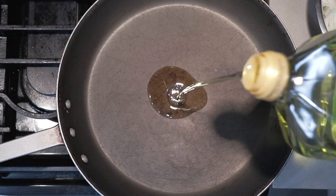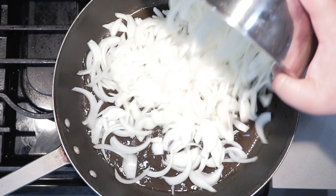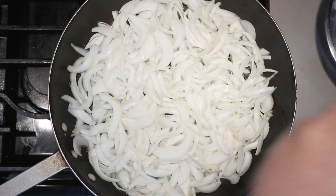Number two, use a large frying pan with a lot of surface area — that way our onions heat up quicker. Set this over medium heat. Once it heats up a bit, throw in a few teaspoons of oil. Keep more oil close by, you might need it later. Once it heats up, add in our onions and sprinkle salt all over them.